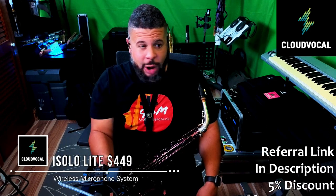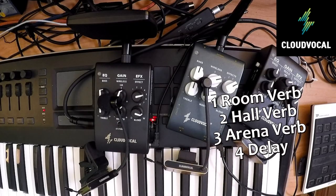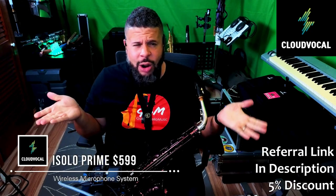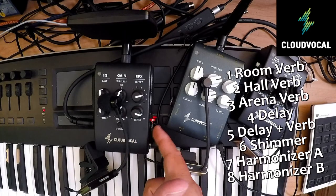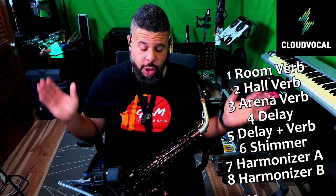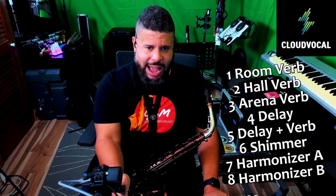If you can only scrape together 400 some odd bucks, so 450 bucks, get your iSolo Lite. And then, of course, if you can save the extra 150 bucks, it's just $150, you get 7 effects. You get the other audio input. I mean, it's just worth it. It is just worth it. So if you got the money, get the iSolo Prime.